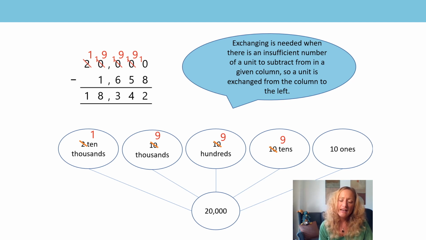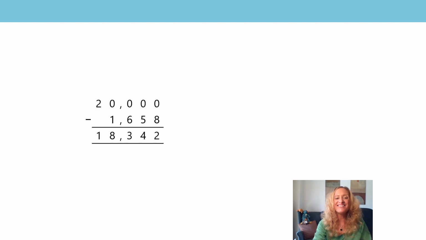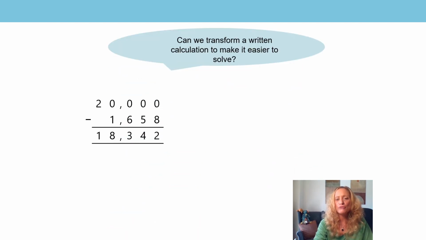And I'm wondering if we can use the same difference principle that you've been using to help us transform written calculations in the same way that we've been transforming mental calculations to make that process a lot easier. Shall we see if we can? Okay. I've written the calculation out again so that we can see our minuend, subtrahend and difference without all of the exchanges that we did. Do you think that we can transform this written calculation to make it easier to solve? We did that with the mental calculations, didn't we?